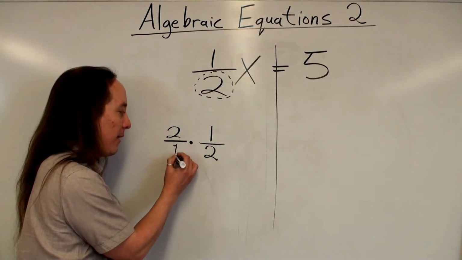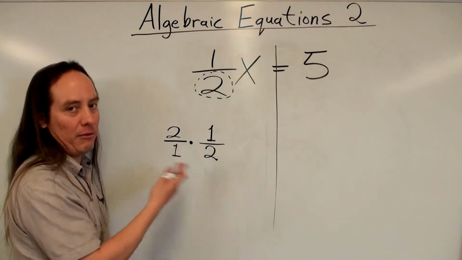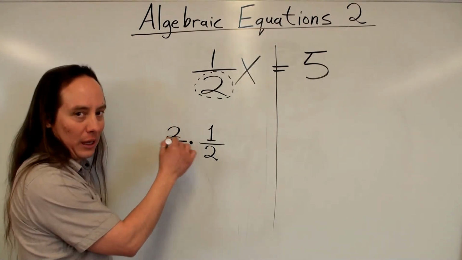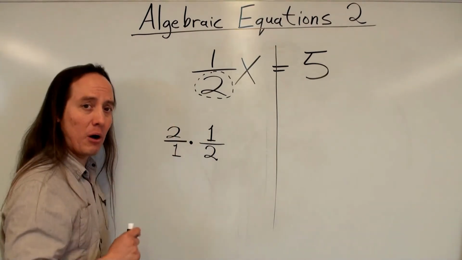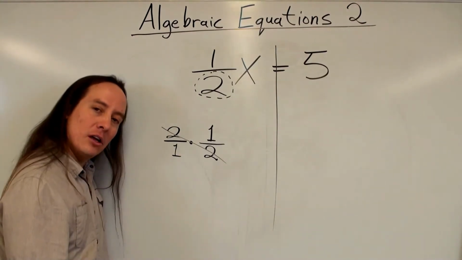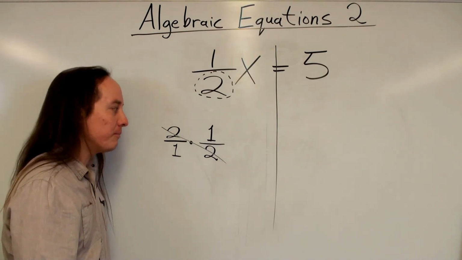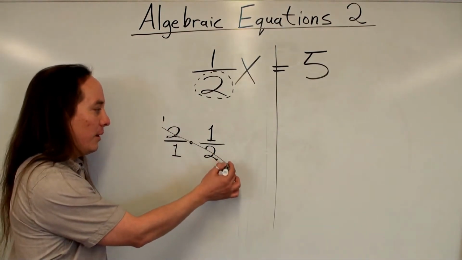And remember that in fractions, if you want to multiply fractions, you need to have everything in fraction form. So I can't just leave 2 like that. I've got to put 2 over 1 to make it an improper fraction. These cancel out. You can check out the video on cancellation. I think it's in the same multiplication of fractions video. And that would mean that this is 1, that's 1.